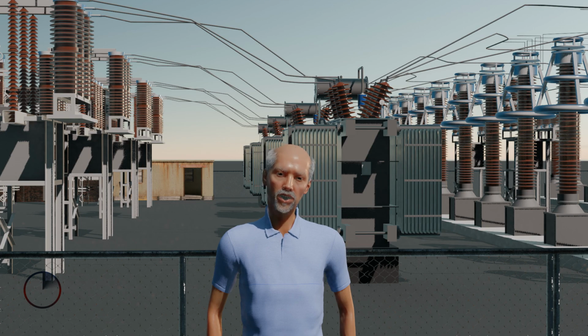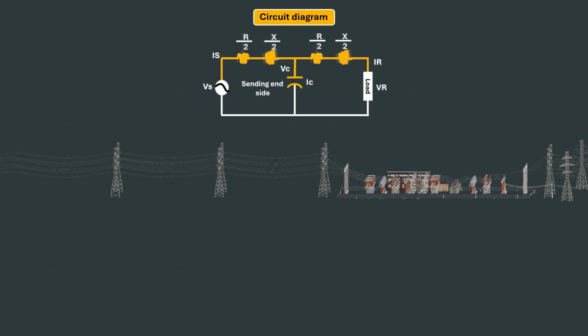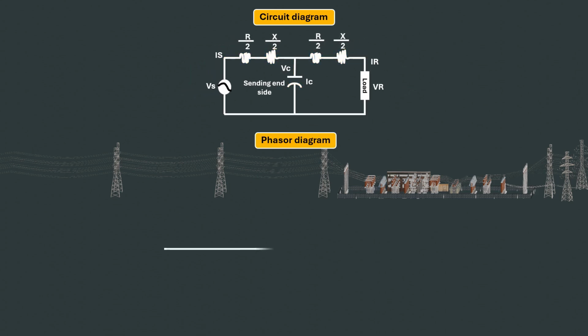Now that we have an equivalent circuit, a phasor diagram can be drawn while making reference to that diagram. Because we are considering the behavior of the line at the receiving end, VR will be made the reference of the phasor diagram. Again, because the load that is usually connected to electrical lines is mostly inductive by nature, the current IR received at the load will lag behind the voltage by 90 degrees. With this, IR will be drawn here. However, we know that the current flowing through a capacitor is usually leading by 90 degrees. With this, IC will be drawn here, so we can shift IC here.